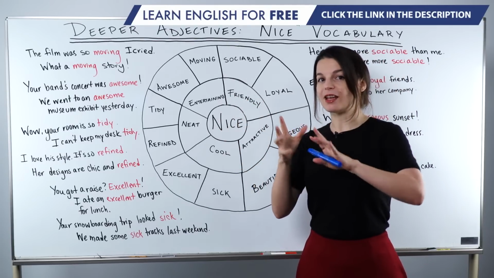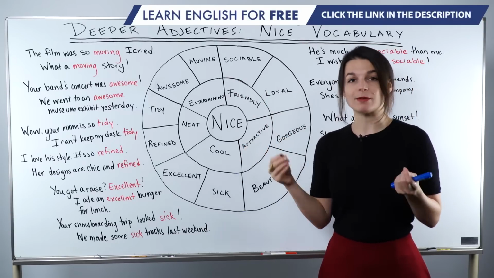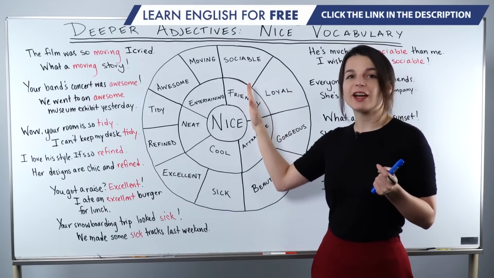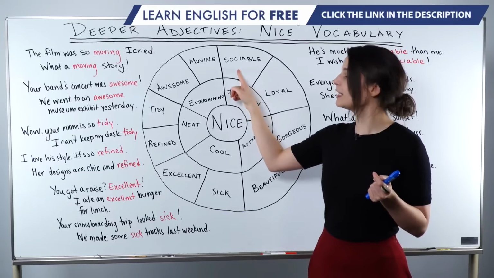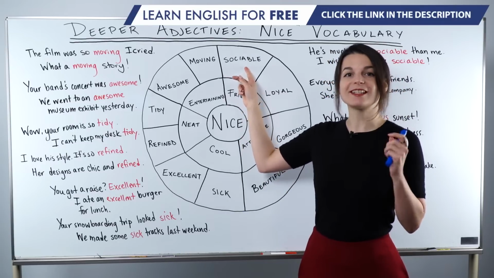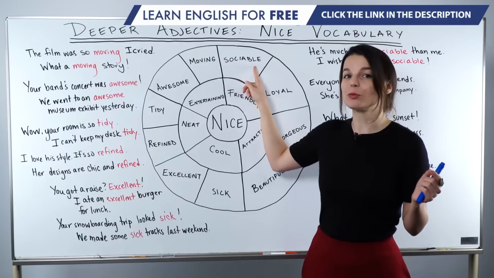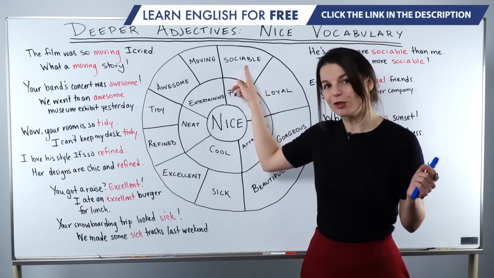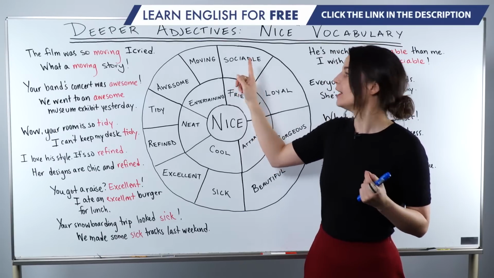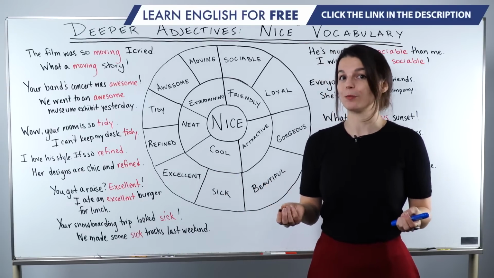More specifically then, inside friendly, we can use a couple more words. Actually, there are many words that mean friendly or some variation of it, but these are maybe useful ones that are kind of the next level. So the first one is sociable. Someone who is sociable is someone who likes to be social. So here maybe you can see sociable is like social and able in the same word, able to be social rather. So sociable is someone who is outgoing, someone who likes to talk to other people.